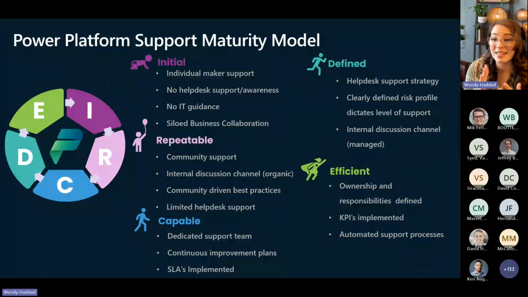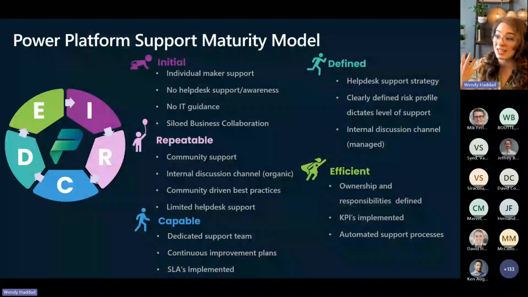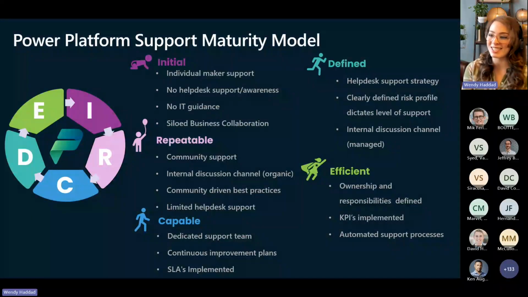There's a little more Wild West. There's not as much guidance, and this is why you're here, right? To start getting some control and growing in your maturity. But as you grow, then we're going to start developing a community, and we start developing these repeatable resources. You'll start to see patterns of the types of themes and questions, and even develop those best practices and start educating and operationalizing your help desk and educating your help desk on how to support the Power Platform.